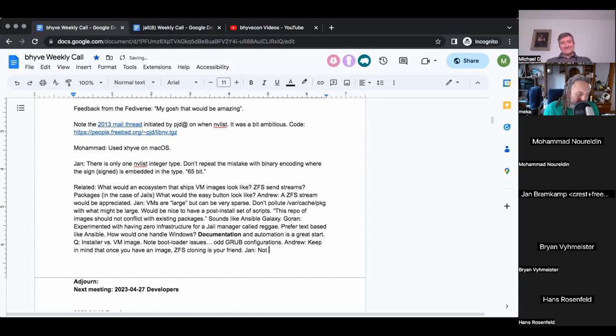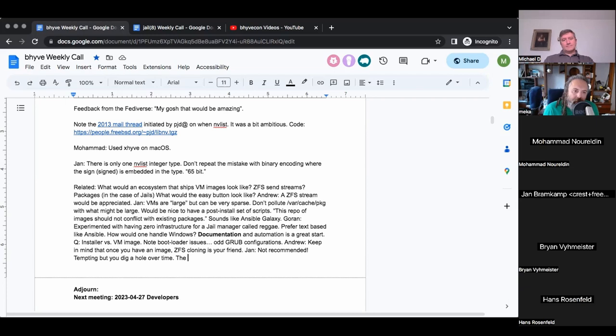ZFS snapshotting and cloning for virtual machines looks tempting at the beginning, and it gets ever worse over time. You have a hole which only gets deeper. At some point, the differences between the images will be larger than what they're used to share. And you have all of this metadata which can't be released to the old version.